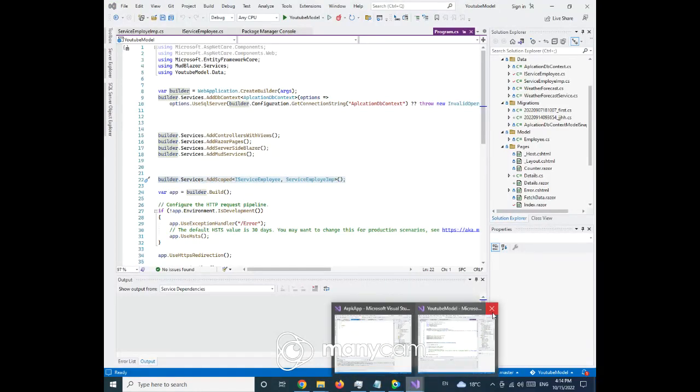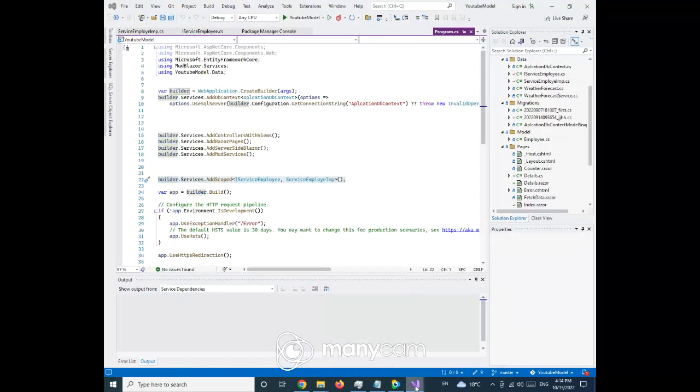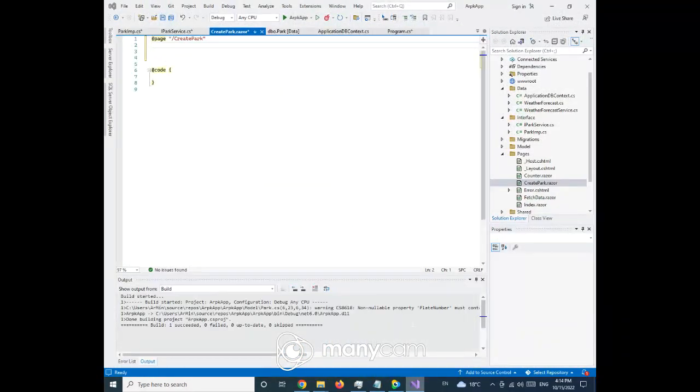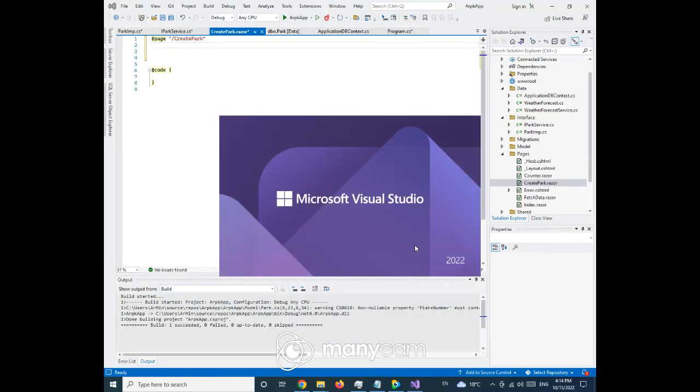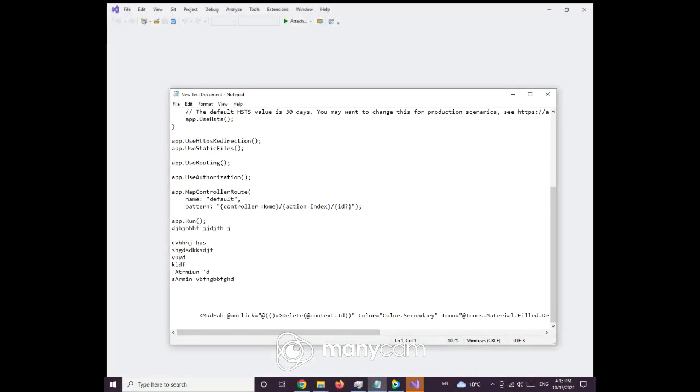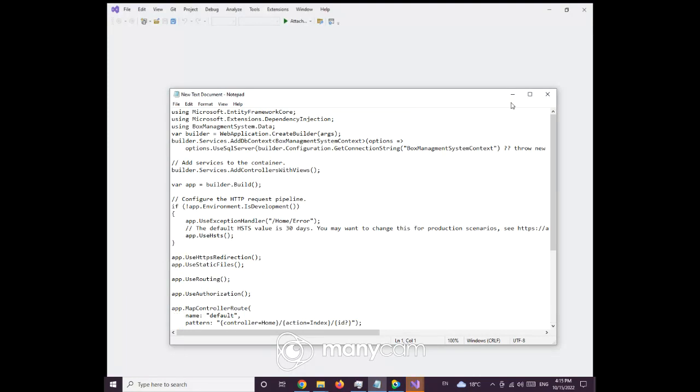Let me take that from somewhere else. I'm going to close this one. For example, I need, let's open this one. I need to bring an HTML form here, and I think I have it here also, I don't know.